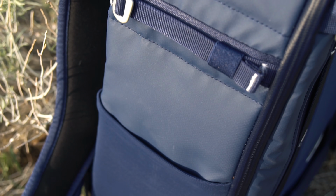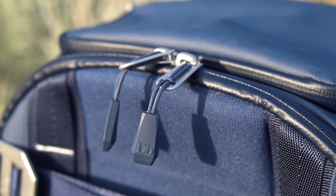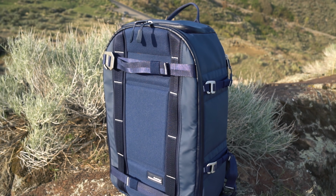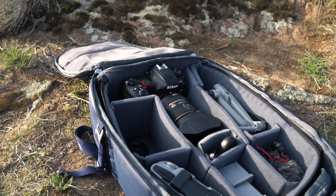Okay, so what do I like about this bag? I would say number one, I love the look of it. It's just a stylish bag. It doesn't look like a camera bag, so for me, walking through the airport, it's not so obvious that I've got thousands of dollars worth of camera gear in the bag. I love that it's well built, appears to be very high quality, and should last me for many, many years. I do like the size of it, the fact that I can fit all of my gear in there and I don't have to be lugging around 3 different bags just to carry all my gear.